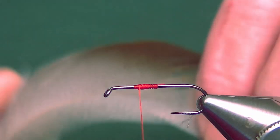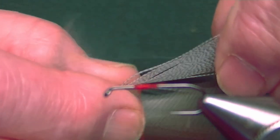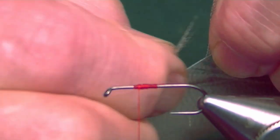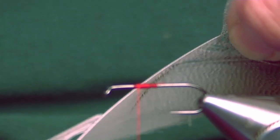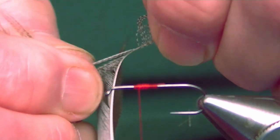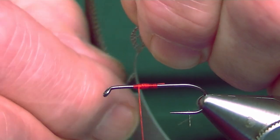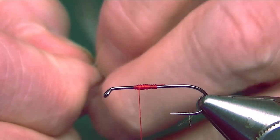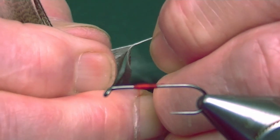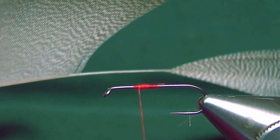Another type of wing using your breast feather again is an origami wing. And then simply take your feather tip, as we did before, and take all of the fibers from one side, all of the way down, right to the very bottom. We don't need them on at all. Take the side of the feather and peel back some of those fibers, exposing the stem so that we end up with something like so.